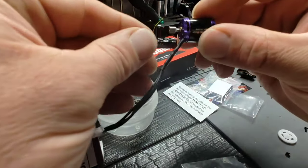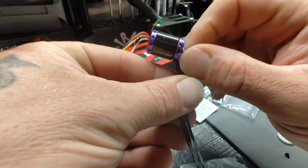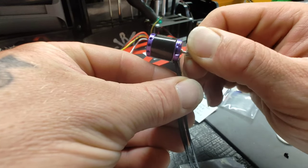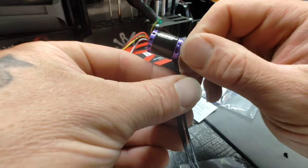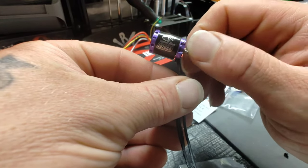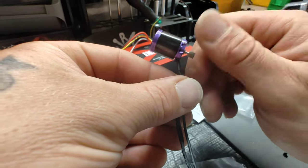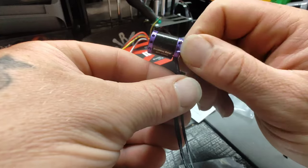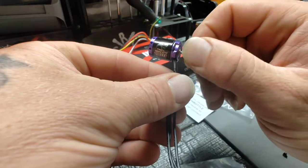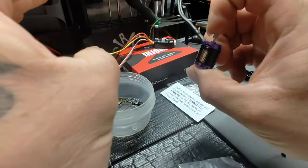One of the things I've noticed before installing, just making sure everything works, is that this spins fine, but every now and then, there you go, it just binds up. You can see, again and again. I'm not too sure what that is, or whether that's actually a fault, or whether that's going to cause me problems, or whether it clears itself once I get it fired up. Yeah, see, it just kind of grips, and you have to back it off a little bit. I don't know. All right, well, let's fire it up and see if it causes me any issues.